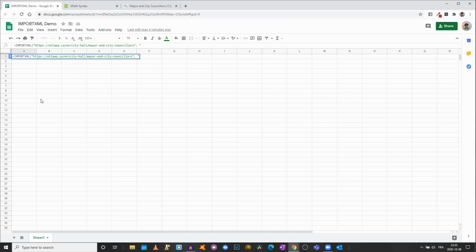The important thing to know is that XPath isn't unique to Google Sheets. It is a language which you can use with PHP, JavaScript, with Python. So when using it within the Google Sheets ecosystem, you need to preface it with the import XML formula. But as far as it goes after that, you need to follow the XPath syntax. So there is a cheat sheet.